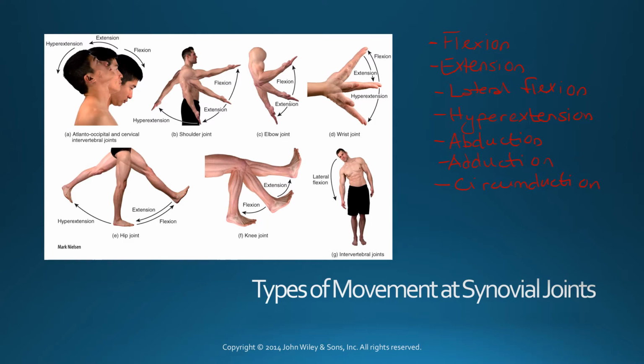So flexion and extension are opposite movements. In flexion, there is a decrease in the angle between the articulating bones, and in extension, there is an increase in the angle between articulating bones. So here you can see the articulating bones being the femur and the tibia. And here you have this angle here, theta. So flexion is going to be a decrease in that angle, and extension is going to be an increase in that angle. We see the same thing here with flexion and extension at the elbow joint and flexion and extension at the shoulder joint.